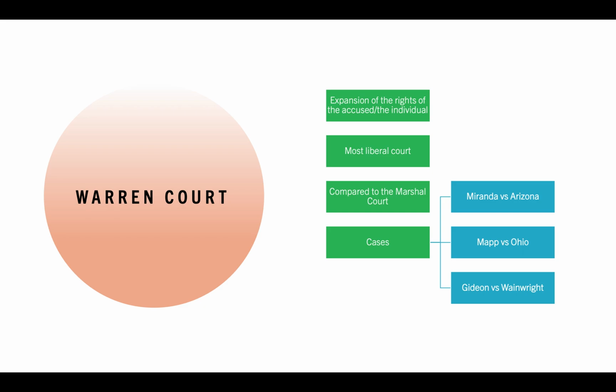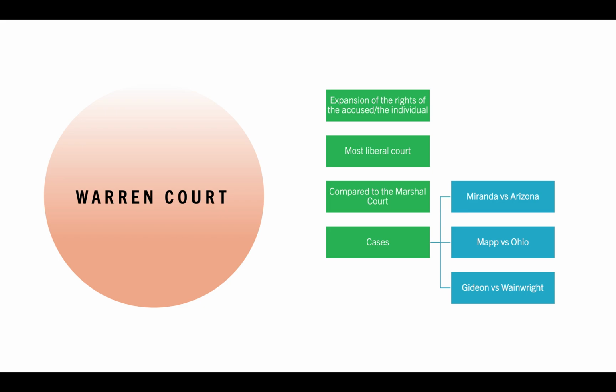The Warren Court is also going to be something that you find on your test. During the time that Chief Justice Earl Warren served on the court, he used a lot of the decisions to expand the rights of the accused. Remember, the accused are people who are arrested for crimes, and it's really expanding the rights of the individual as well. The rights that are already within the Constitution and the Bill of Rights, just making sure that we know what they are defined as through Supreme Court decisions.